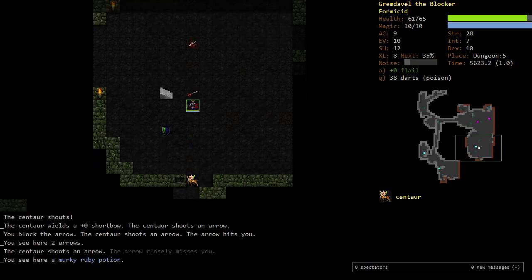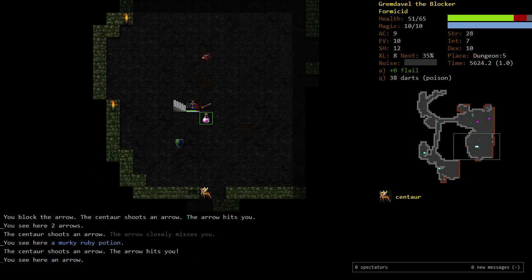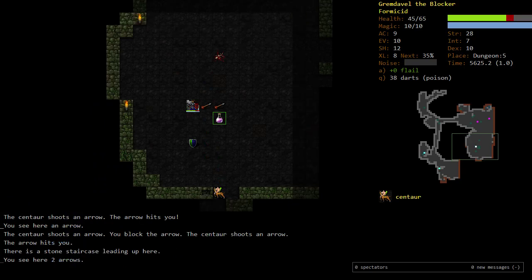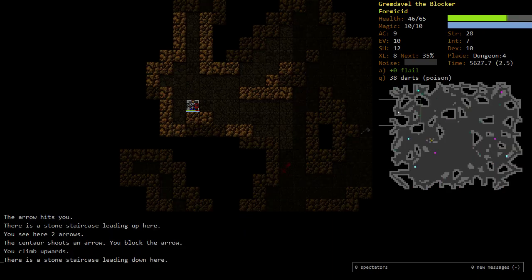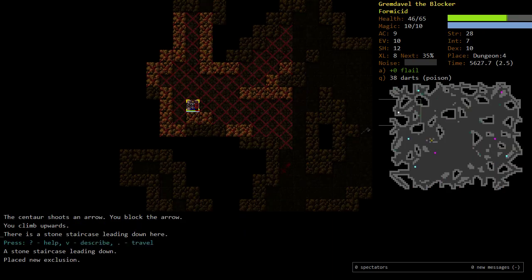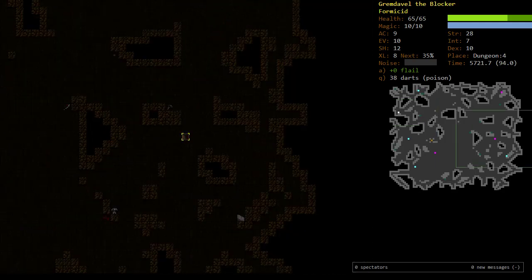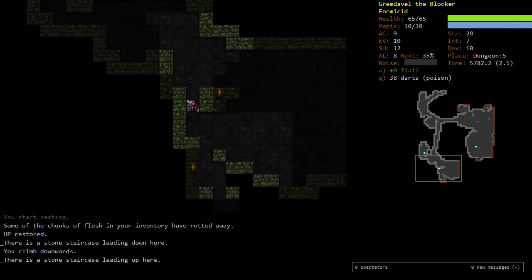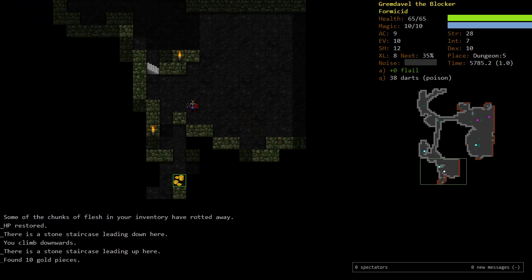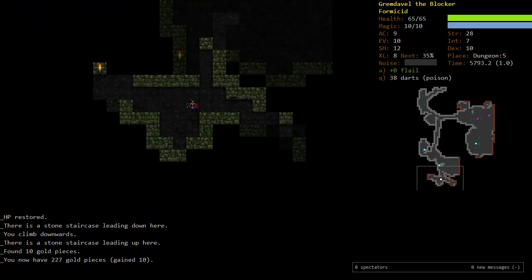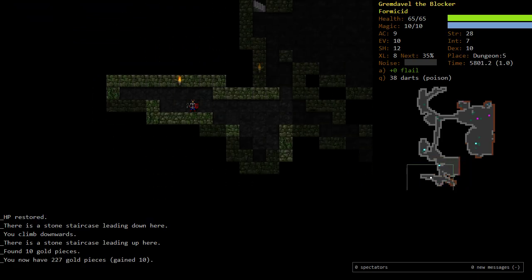Ooh, ow. See, here we go. That's a centaur, and we don't have cover, but fortunately we have a stair here. So we're going to go up this stair, not go back down it, at least until that centaur is dead, and see if we can find another way to approach that centaur. We're just going to ignore it for now, but hopefully when we come back that way we'll remember.